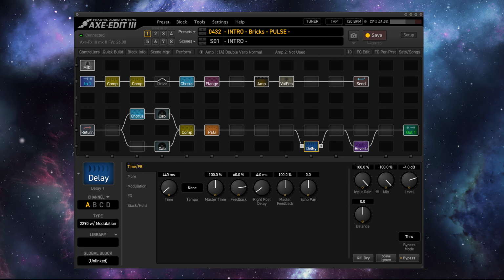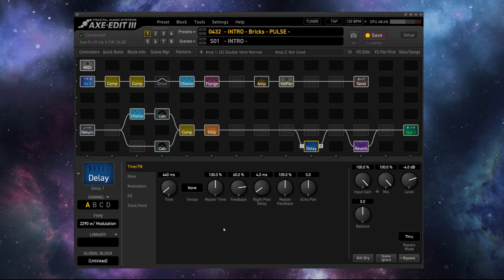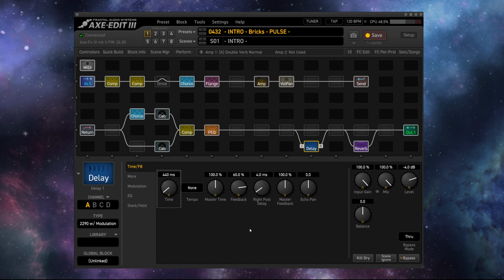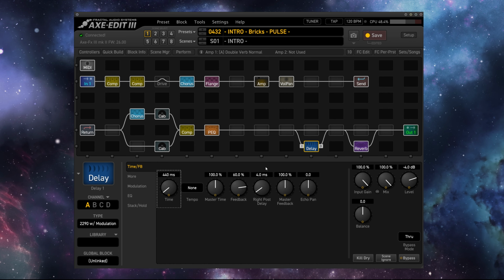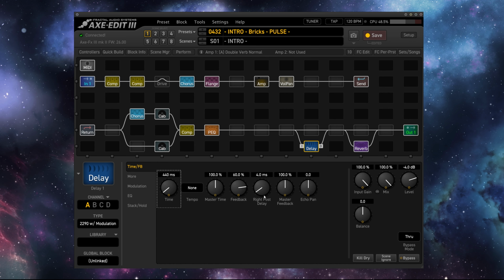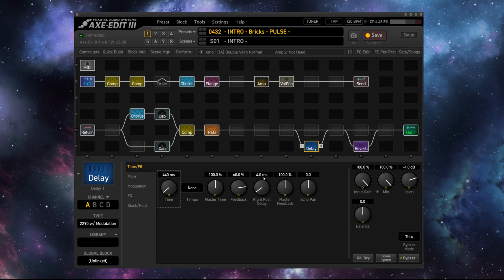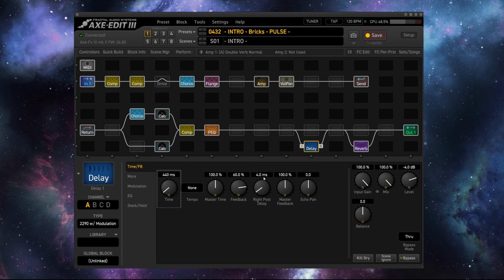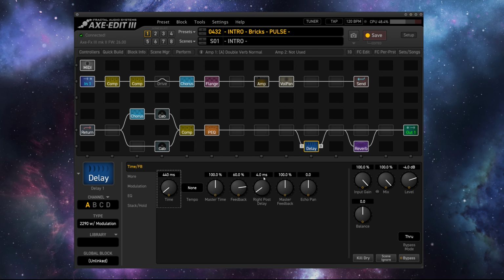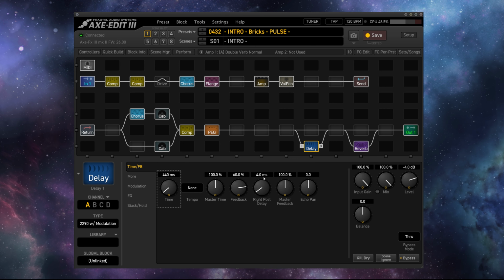The delay here obviously is a big part of the sound. 2290 with a good bit of modulation. And then again, the devil's in the details. The nice little trick here is that the stereo image is opened up a bit by delaying this right post by 4 milliseconds. So you can hear that the right is just ever so slightly behind the left. Really opens things up. And you could really use this tone for just about any song on the wall.